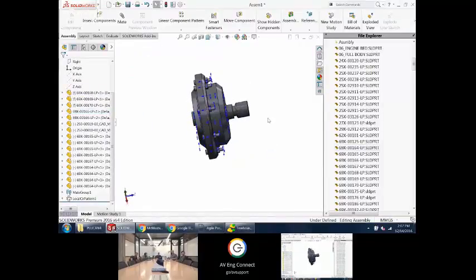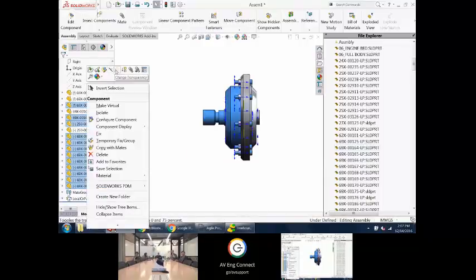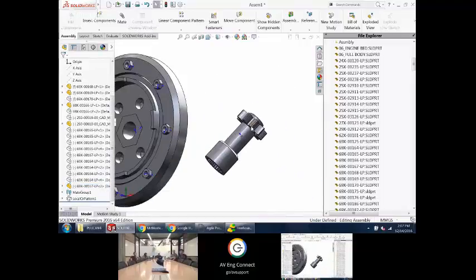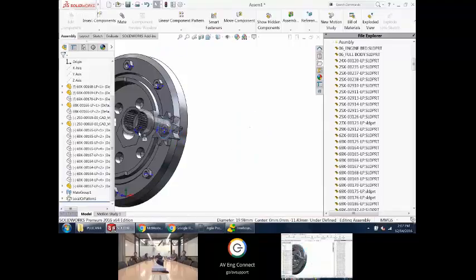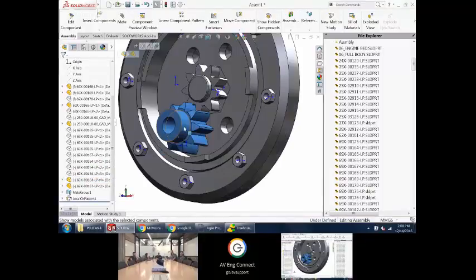There are things you can do to select a lot of items. You can left click and drag. If you right click in the feature manager tree, we can hide a bunch of stuff at once if we need to. I'm looking for this because I'd like another one of these. Even if it's hidden, I can still click and drag it, get it to come in. Put my L key down, take and hold. Here we go, and now I can show one of these guys.